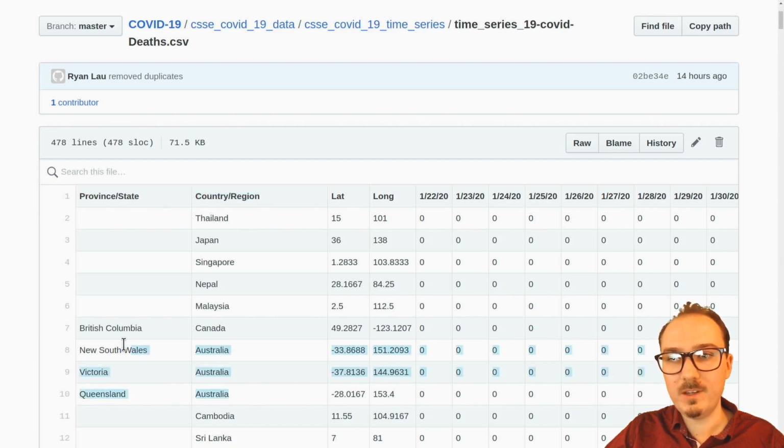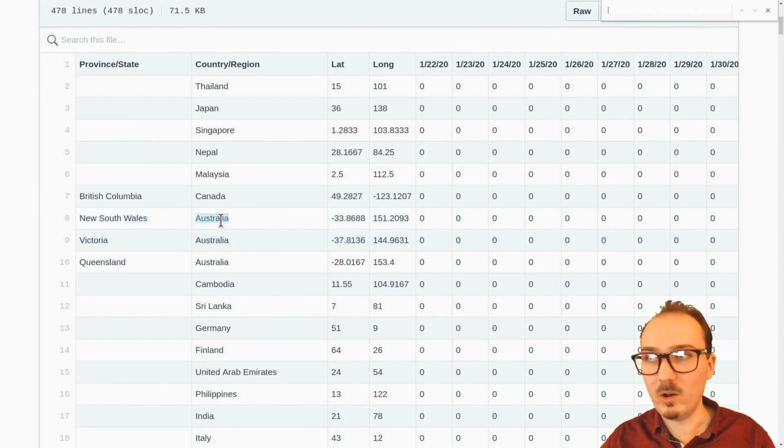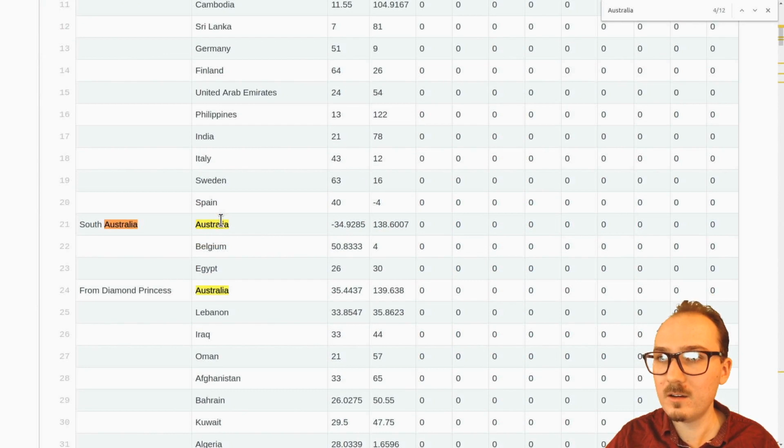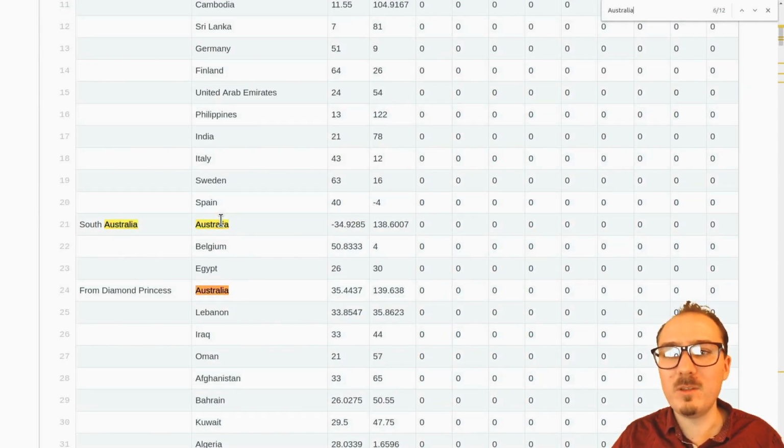For example, in Australia, we've got New South Wales and Victoria and Queensland as separate points in this dataset. But I don't see one for Australia as a whole. Is it there? That's one thing that might be a little weird about this dataset. They have the breakdown, but they don't have the sum total for Australia. So we might have to calculate that ourselves.